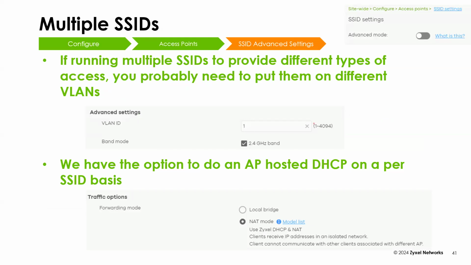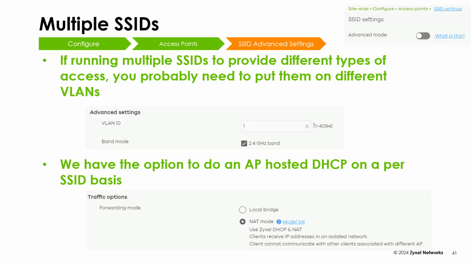So just a friendly reminder here, when you are setting up multiple SSIDs, the reason to have multiple SSIDs is to create multiple virtual networks. So you do need to be sure to put each SSID on its own VLAN. So it does require a VLAN aware network to be able to properly use multiple SSIDs. This is something people forget or overlook a lot of times.